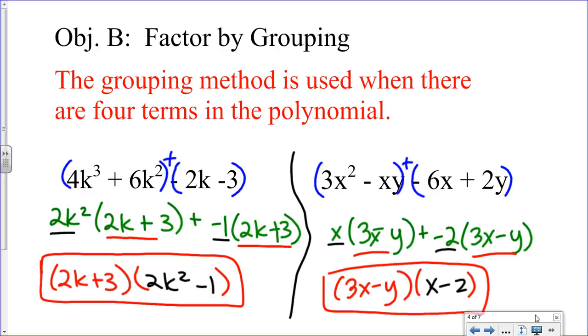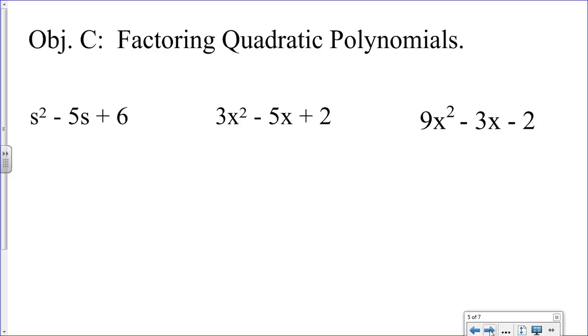Okay. So now we're going to look at factoring quadratic polynomials. These are trinomials that we're going to look at today. So when you first learned how to do this in Algebra 1, you maybe were given a method to do that, like a box method or AC split the middle. We're going to do guess and check. That's what I'm going to teach you here. And the reason is because we use this so much, you're going to want the fastest way. And this ends up being the fastest way once you get good enough at it.